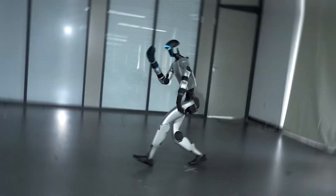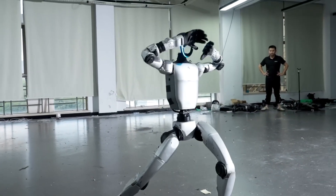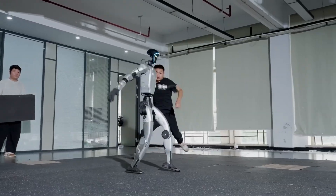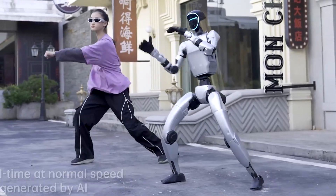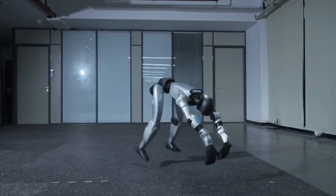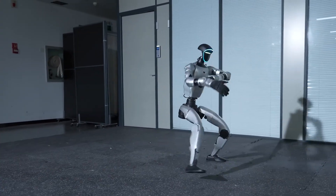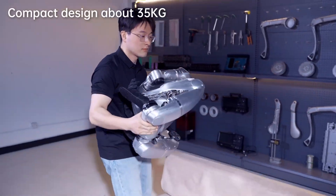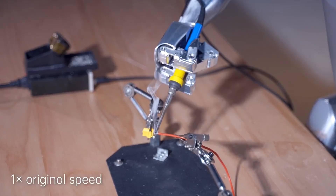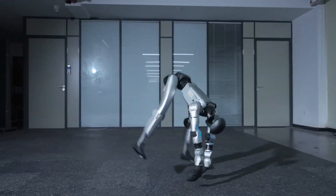The day the internet stops joking about Skynet is the day robots become boringly reliable. And boring reliability is exactly what we need before they step into real jobs. Unitree's Kung Fu Kid 5 6.0 is a milestone moment. 18 months of iterative training, over-the-air updates, and relentless refinement have produced a humanoid robot that can kick, flip, balance, and recover like nothing we've seen at this price point. The anti-gravity mode laid the foundation by proving the G1 could take a hit and bounce back in under a second. V6.0 builds on that with martial arts sequences and acrobatics that push the limits of what 35 kilograms of metal and software can do. Is it ready to fold your laundry? Not yet. But it's ready to survive the chaos of the real world — and that's step one. The next chapter is simple: take those reflexes and aim them at work that matters. Because this is just the beginning, and the pace of progress isn't slowing down.